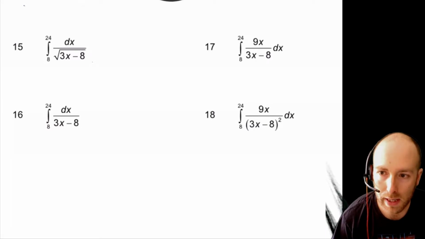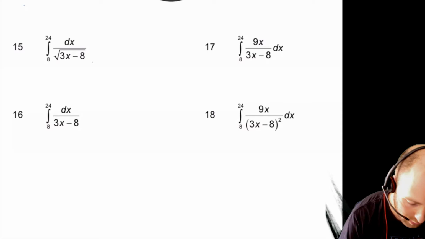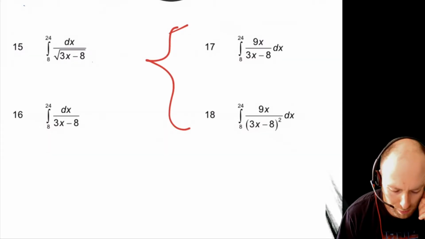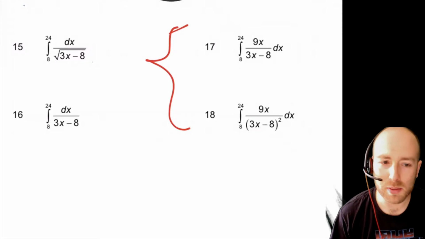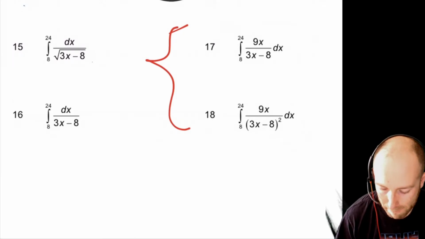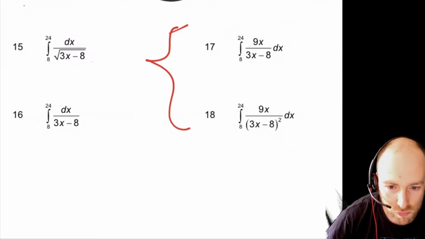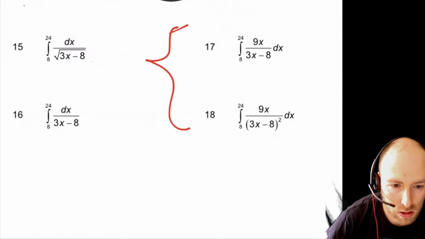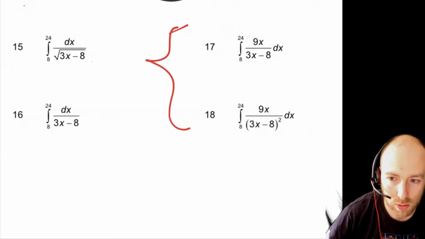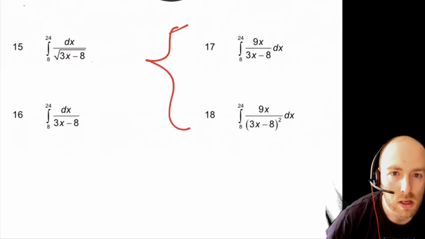Could you guys comment if I think we're doing these two questions here. I can always go back and look at last time's lesson. I'm going to assume it is those for now. We did 15 and 16. Okay, yeah, cool. I did remember correctly. Good. Right, so we're going to start with those two today.